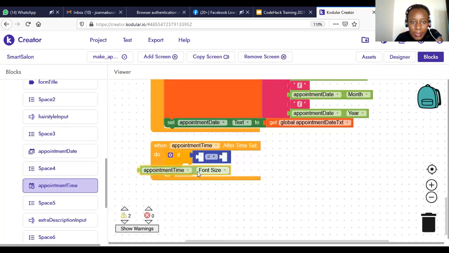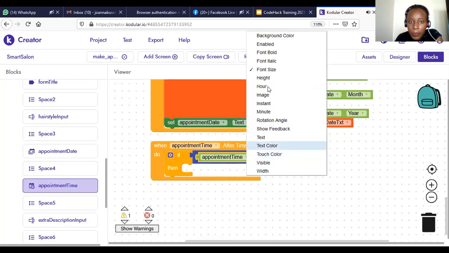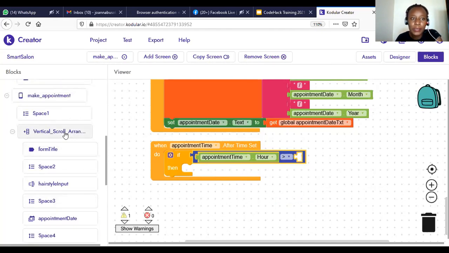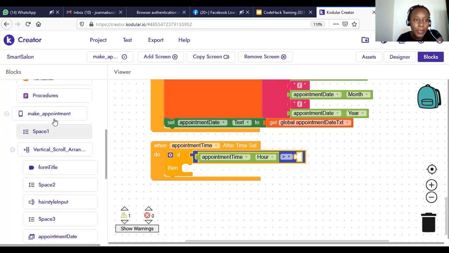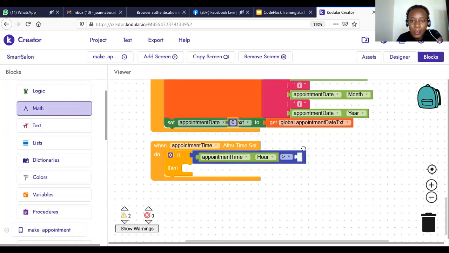Just take any like this, and then select from the drop down hour. If appointment time dot hour is greater than 12, of course, it means that imekuwa 13, 14, 15, 16, up to 2300 hours from there. So we come back to the math again and take this integer and then change this 0 to 12.